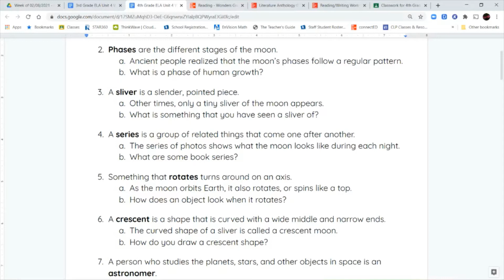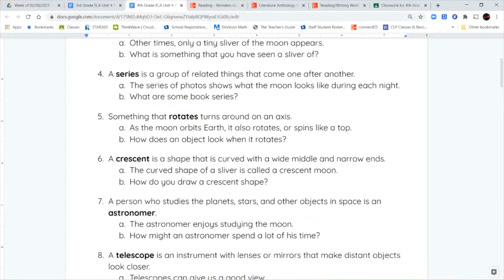And next we have the word rotates. So when something rotates, it's turning around on its axis, right? So it's got a point and it's spinning on that point. It rotates. So if you've ever seen someone spin a basketball on their finger, right? That basketball is rotating, and that axis point that it's rotating on is the person's finger. Or if you look at a globe, you can spin a globe around, and that globe is spinning in one place, and it's spinning on its axis. It's spinning at that one particular point. It's rotating around.